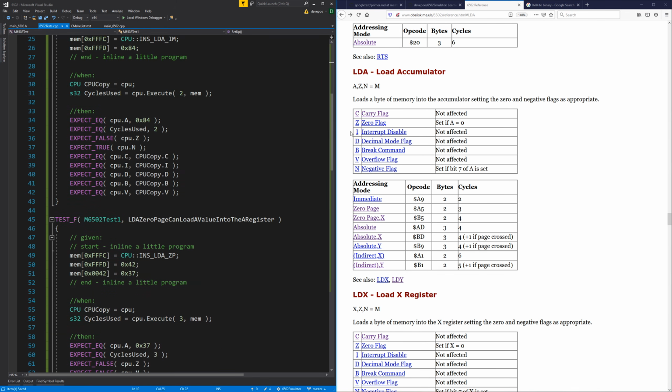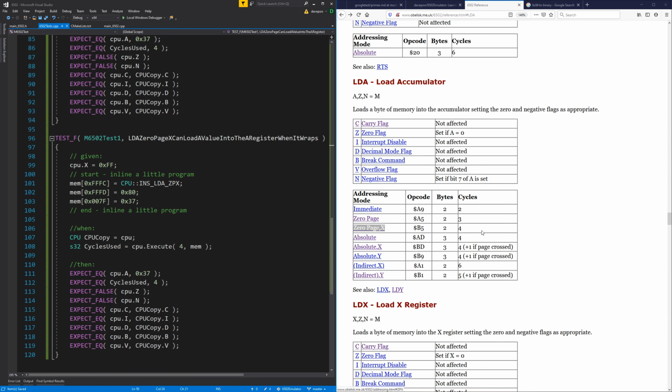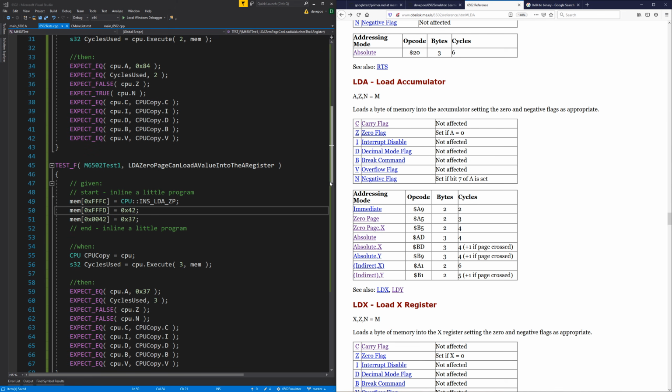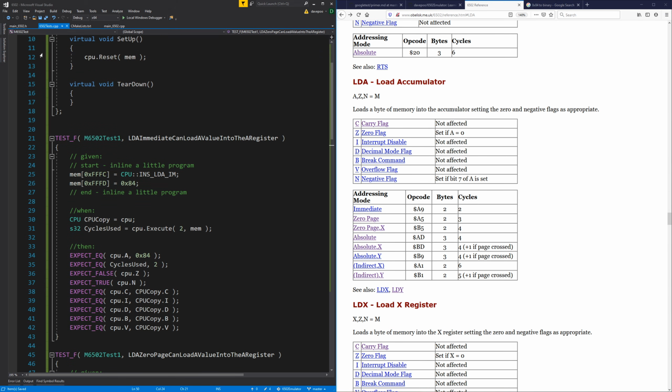I wasn't confident that this ZeroPage X was actually working. I was like, oh, it probably doesn't work, I need to fix it. And by doing this, I've found out that it did actually work, and I didn't know that. So the confidence it's giving me is high. I have high confidence that these 3 instructions that I've written are correct, and they're doing the correct things in here. So it's basically just a primer on GoogleTest and how you get all that set up.